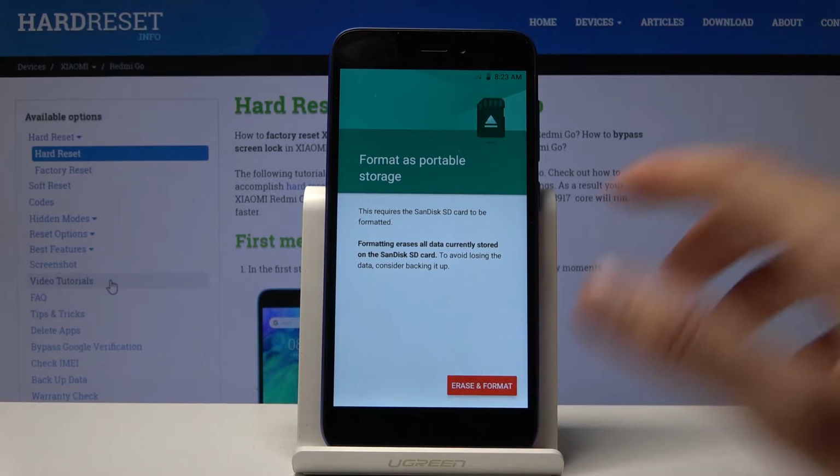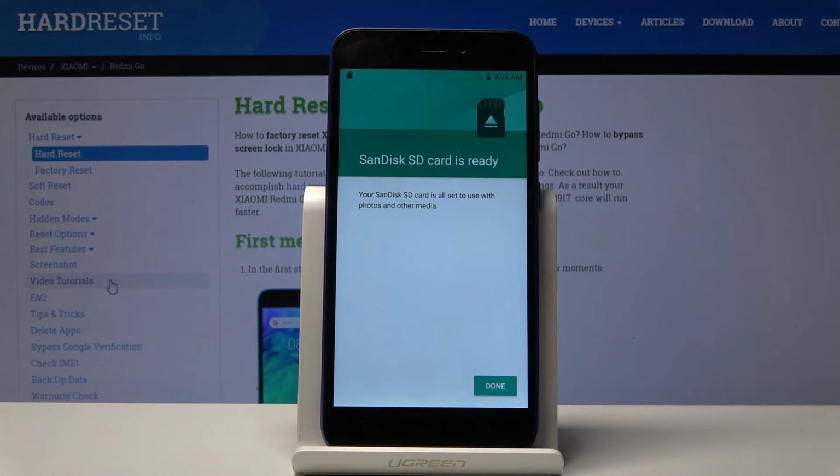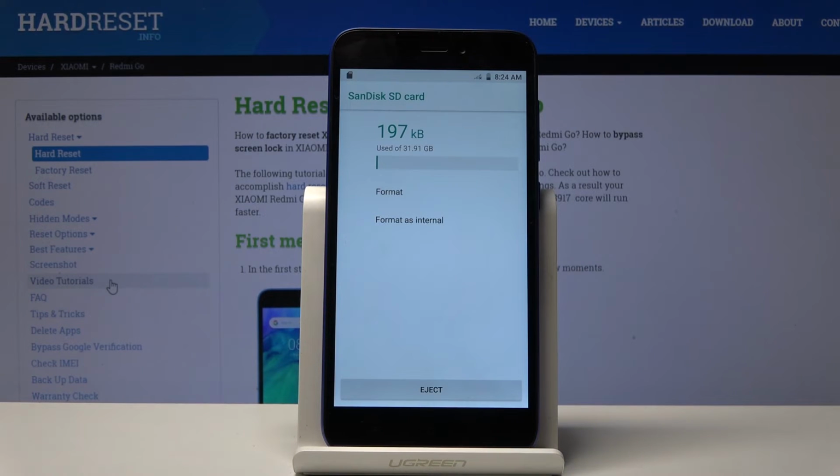So erase and format, the process will begin, and it just takes about a couple of seconds and it should be just about done. There it is, and tap done, and the card is ready to be used again.